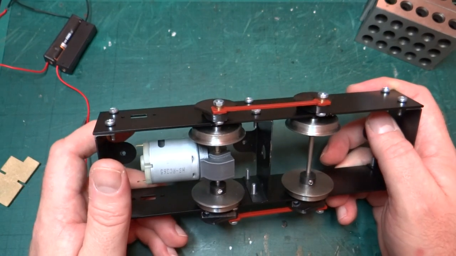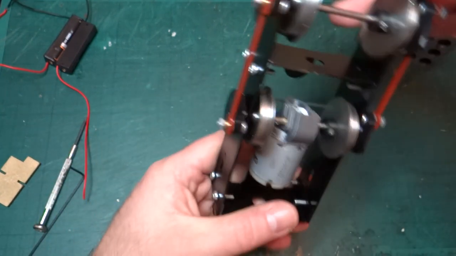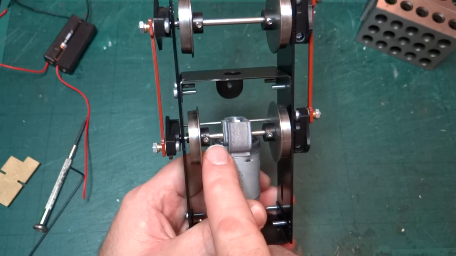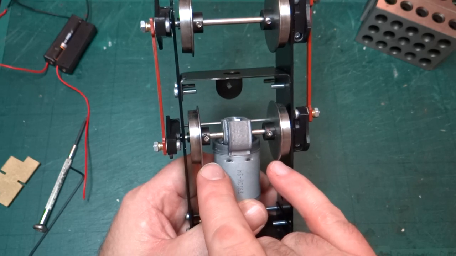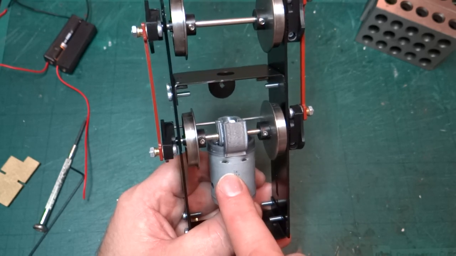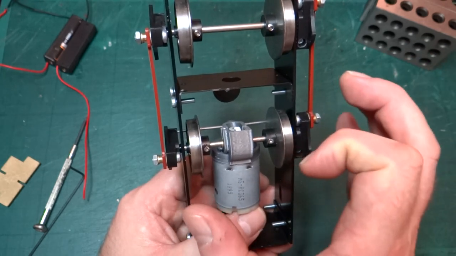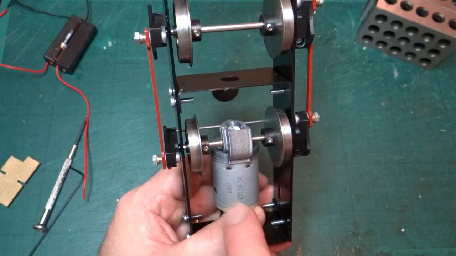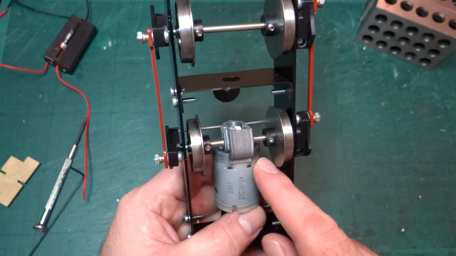The other problem though is that the gearbox isn't symmetrical. So as you can see, it's wider on this side with this extra protuberance. And the back to back measurement needs to be 29mm. The motor itself and the gearbox here is 28mm. But with this offset and this not being symmetrical, you can't actually get the wheels close enough together because this wheel can't get far enough across to be 29mm from this one when this one's pushed in as far as it'll go up against the gearbox.